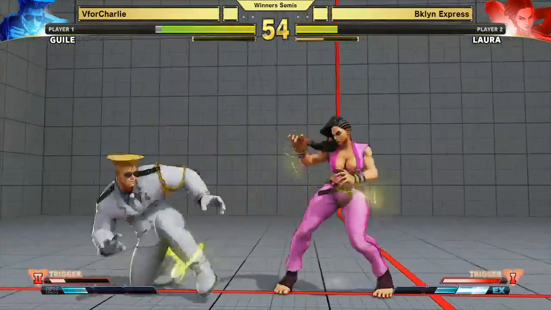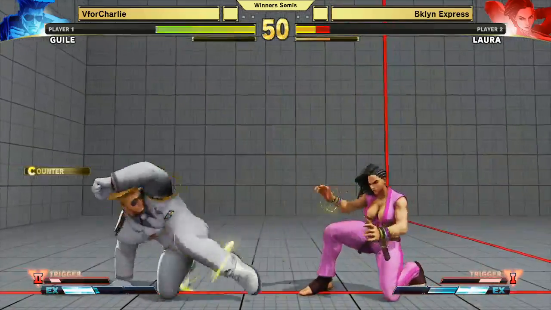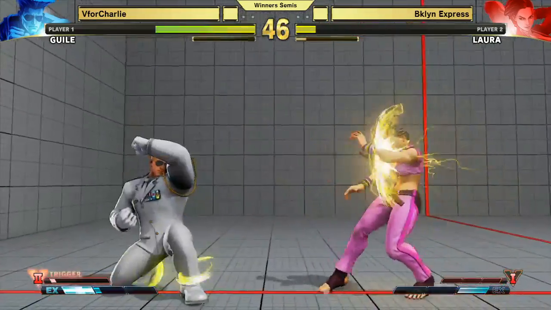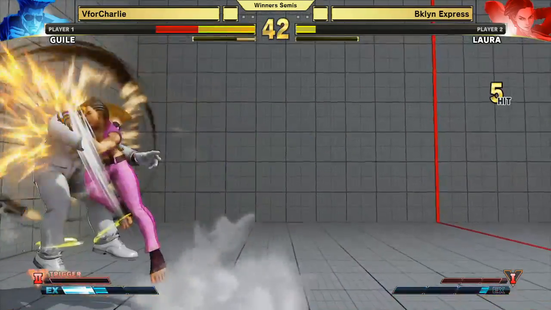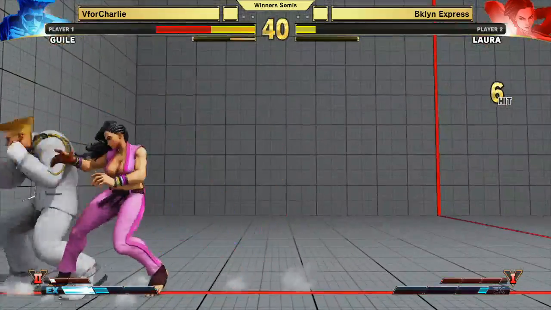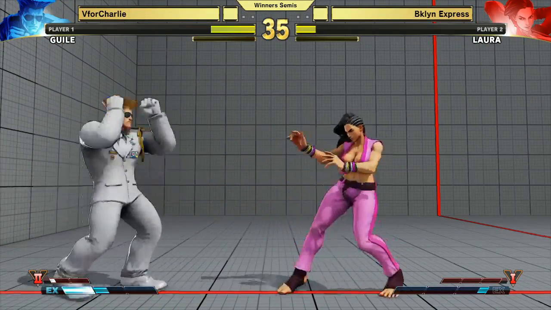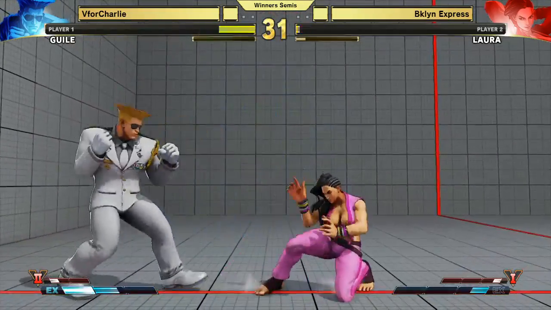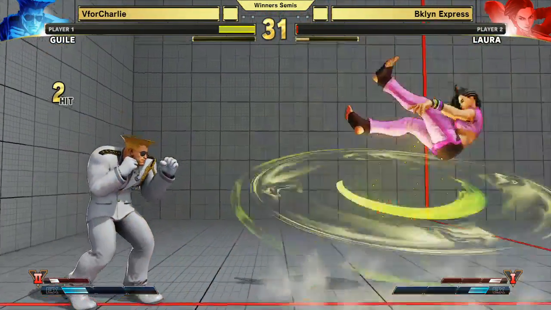Alright, here we go. Here's the mix up. Oh, he backdashes the throw. Oh! Okay, fortunately, Guile doesn't punish this dash. Good tech. Throw tech. Oh, this is actually pretty close right now. Oh, you should stay through. Oh, okay. Catch him with the projectile startup.